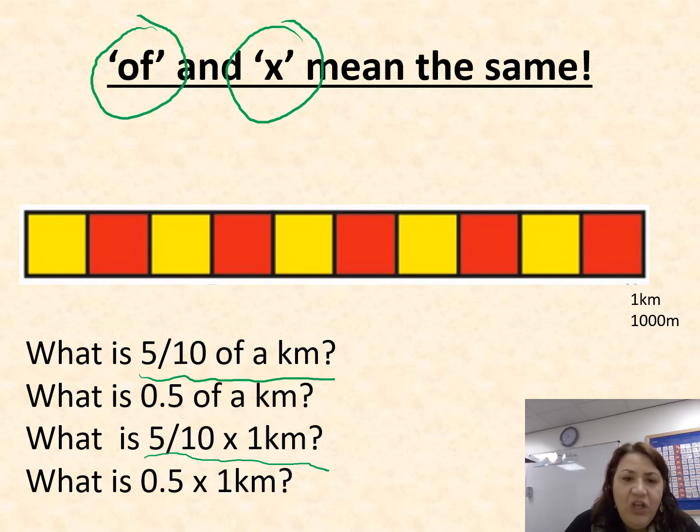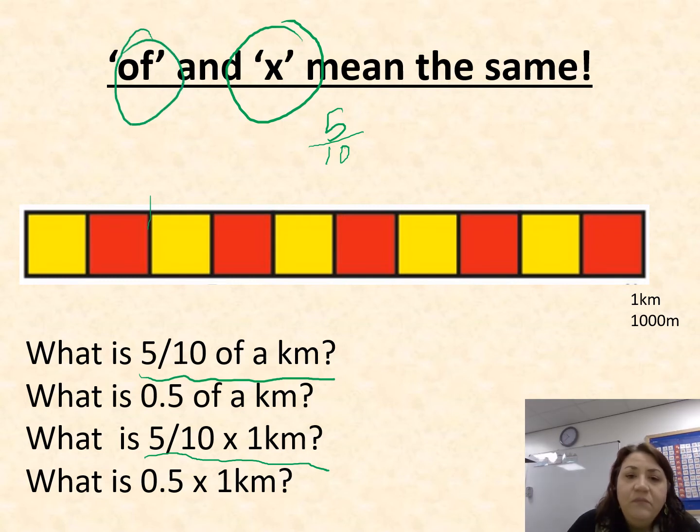So let's have a look at where 5/10 would be. We've got 10 sections here, so each of these must be worth 1 out of 10, 1/10. This one would be 2 out of 10, wouldn't it? Can you put your finger where 5 out of 10 would be, 5/10? It would be halfway here, 5 out of 10. That's where our 5/10 point would be. Okay. Also, we know that 1/10 is the same as 0.1. They're equivalent, which means what's the decimal for 5/10?